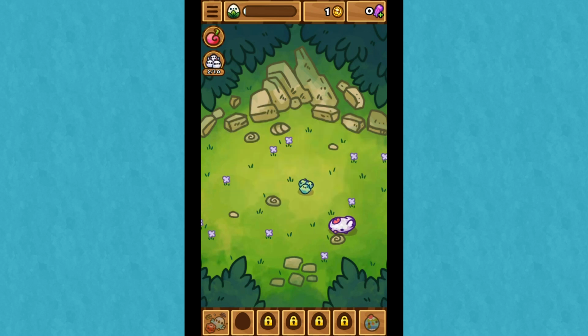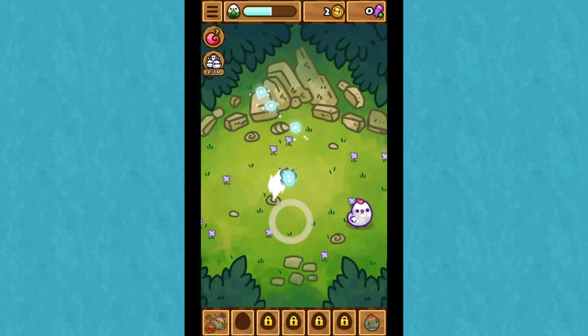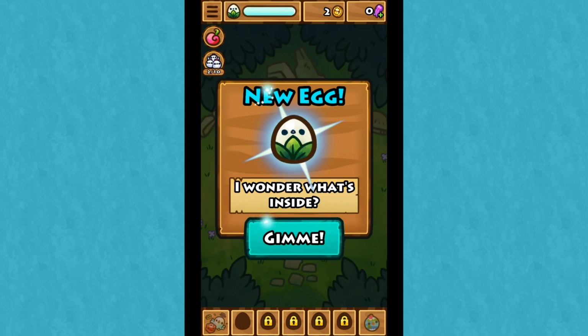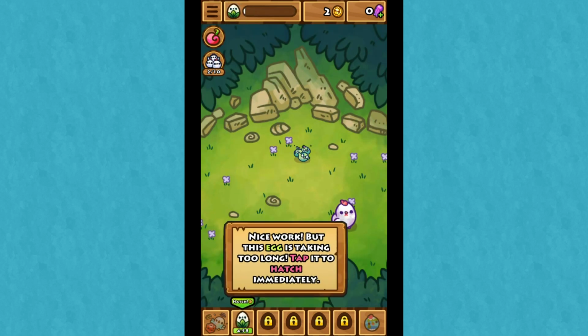Tap on those chickens. Hello? Hello, hello, hello? You're so cute though! You're so cute! Come on, do a little karaoke with me! I got a new egg! Okay, so we got a new egg. Nice work, but this egg is taking too long. Tap it to hatch it immediately.